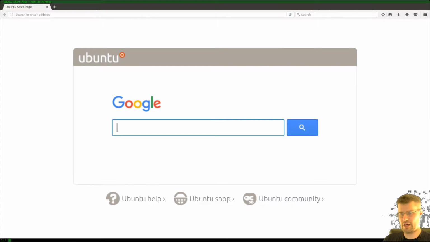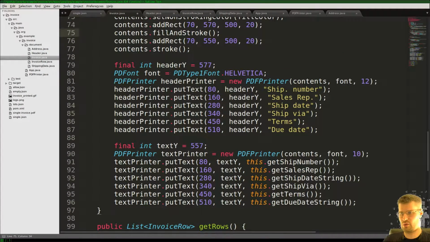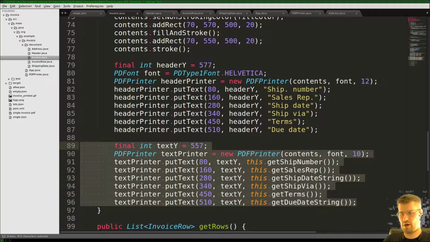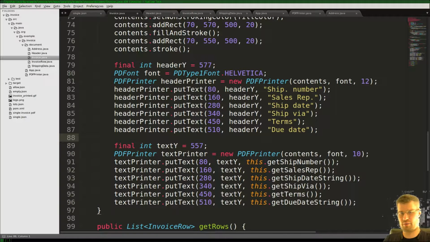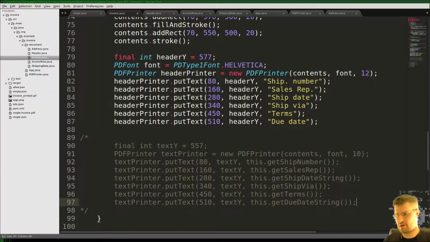So if we go back here, we have this ship number row with colors, and I think we should have the same color as well on this header. So this first thing here should be the right one, and then we use the lower one with another color to print the actual rows. So let's comment this out and try to create this header information here.